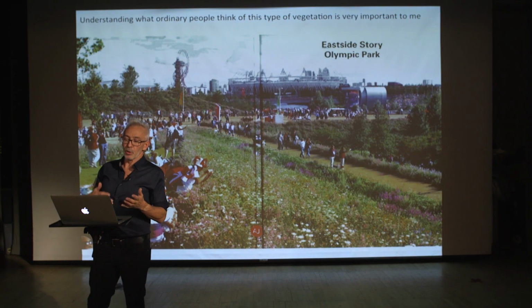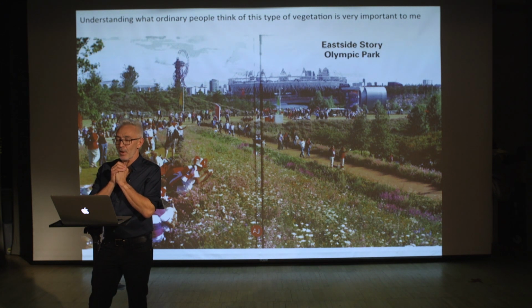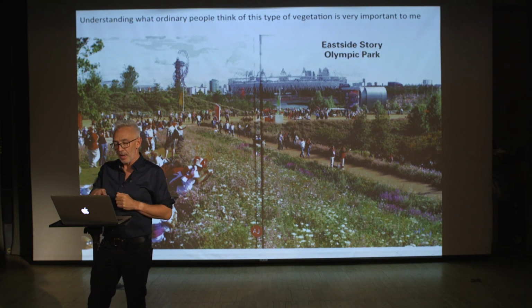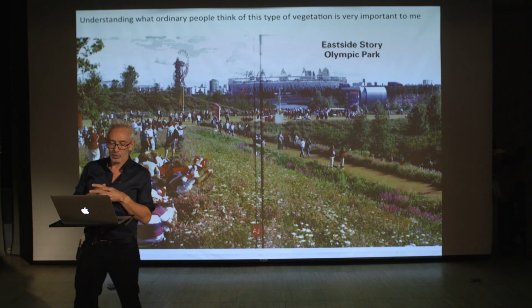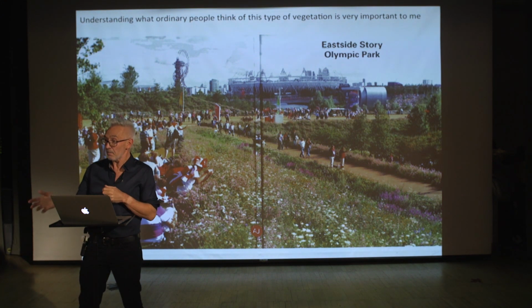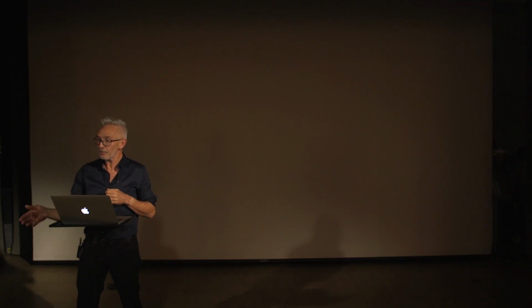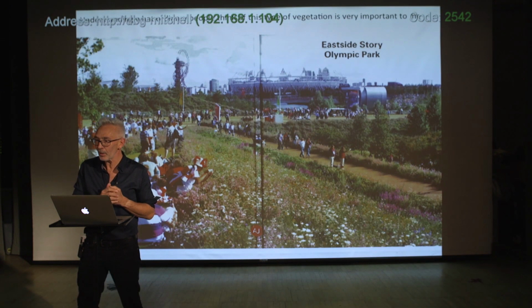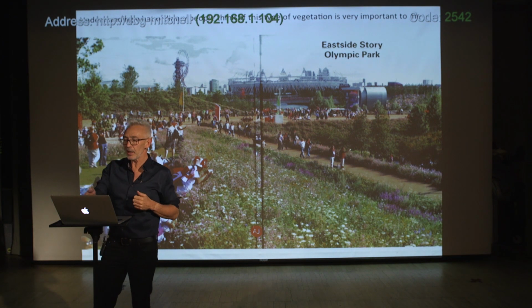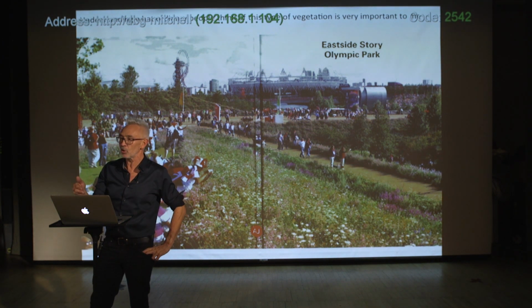But of course, as well as doing these sorts of things before we apply to practice, we really want to know what people think. So we've got this guy here with the Union Jack on and the ridiculous hat. And what's really interesting about him is he's taking pictures. He's a man, and he's taking pictures of flowers, and he's a working class man. I can tell from what he's wearing. And working class men don't take pictures of flowers in my culture. It's not done. So something's happened in this guy's head. There's been some moments of transformation in his head. So I'm really interested in knowing why all those people are taking pictures.